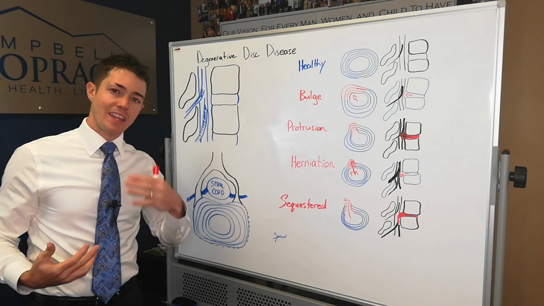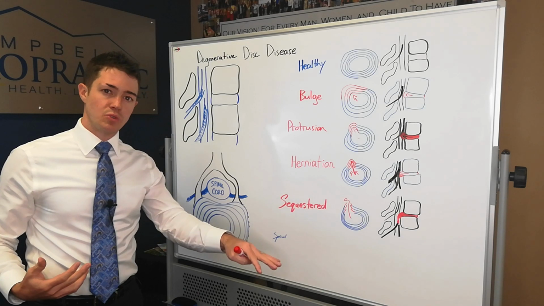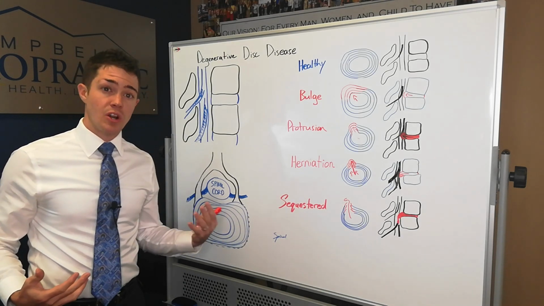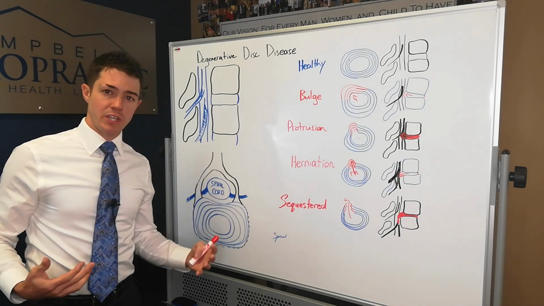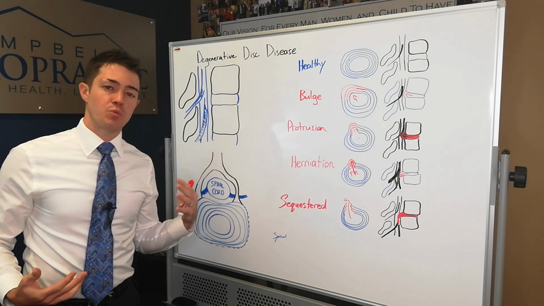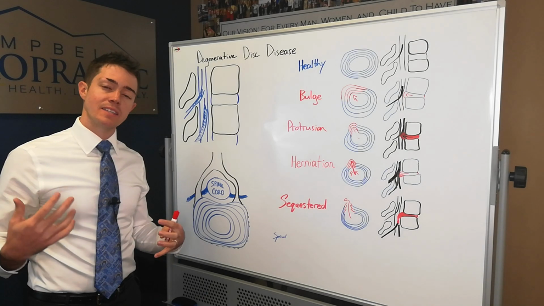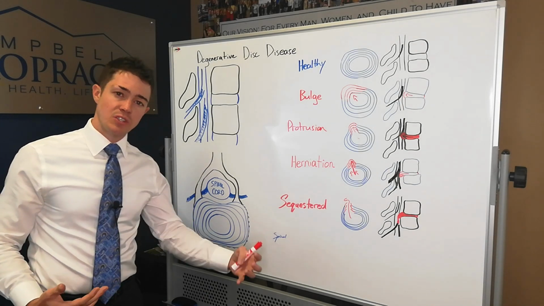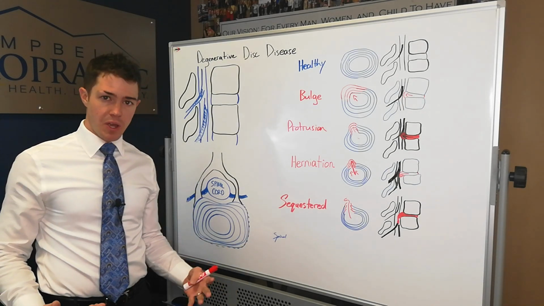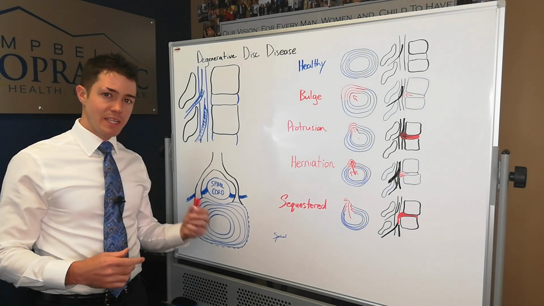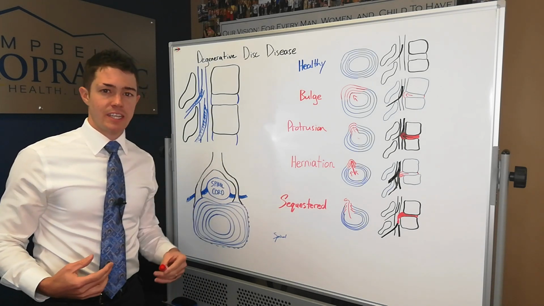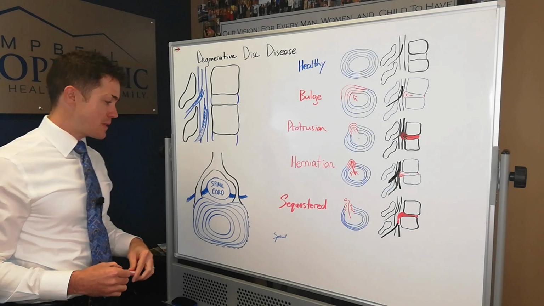And if it can't get that energy, that life force through to our stomach or our heart, that area is going to be weaker. And that weakened area is going to be more susceptible to disease and dysfunction. And so that's why these discs start to cause downstream problems away from the spine. And so let's go over some basic anatomy, and then we're going to get into what each individual term means.